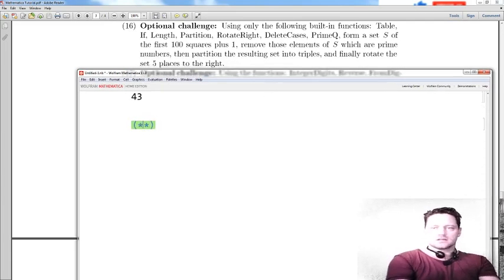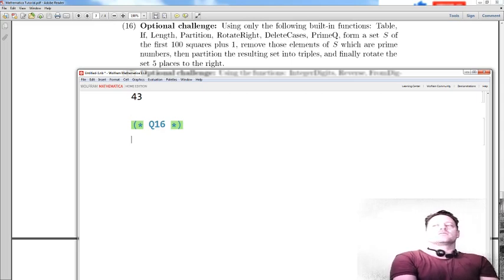So comment question 16, and let's have a read. Using only the following built-in functions: Table, If, Length, Partition, RotateRight, DeleteCases, and PrimeQ, which we've seen before.